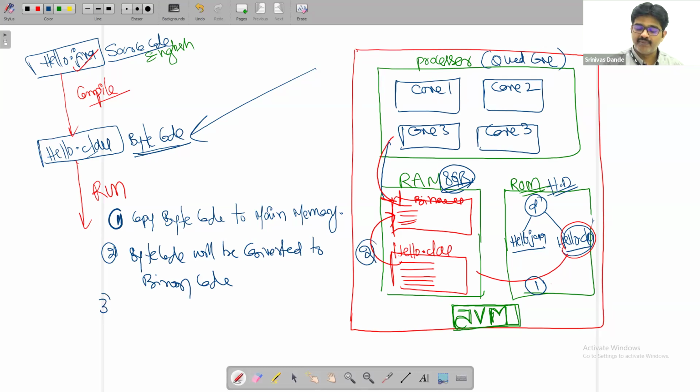Now your processor understandable code is ready. Number 3, your processor can read the binary code and execute happily. Now the processor executes the binary code.